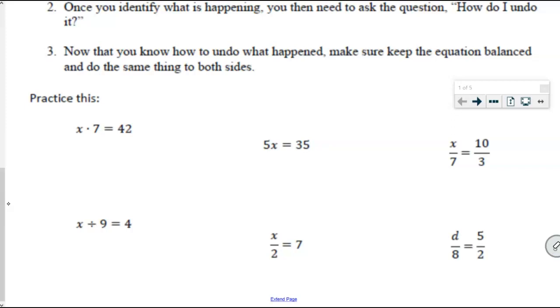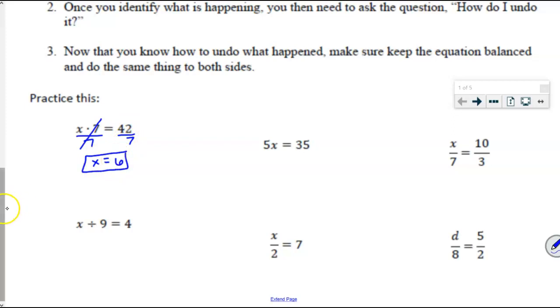Now I know that we're multiplying by 7. How do I undo multiplying by 7? Luke? We divide. And again, as long as I do it to both sides, it's going to stay balanced. So I'm going to divide by 7 to undo the multiplication. Whatever we do to one side, do it to the other side. Nice and easy, right? Times 7 divided by 7. The whole reason I chose to divide by 7 is so that that part is undone. It divides out. And it leaves me now with x is equal to 42 divided by 7 is equal to 6.